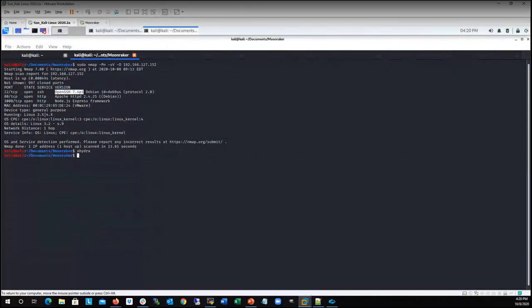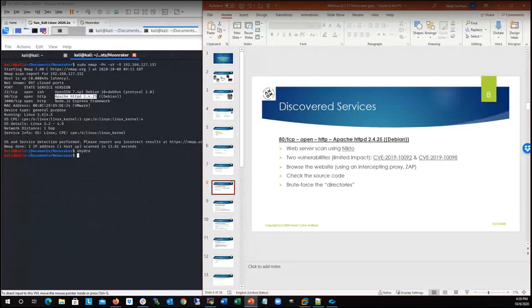The other thing I can do is the same for Apache HTTPD. I can copy the version and check it. If we do some search, we can find there are two vulnerabilities. These are the IDs, and both of them were discovered in 2019. I can search for them in CVE Details. But they have very limited impact. If you go to their website and search about these vulnerabilities, nothing much can be done about them. And there are no public exploits to actually get root or get a shell on the machine.